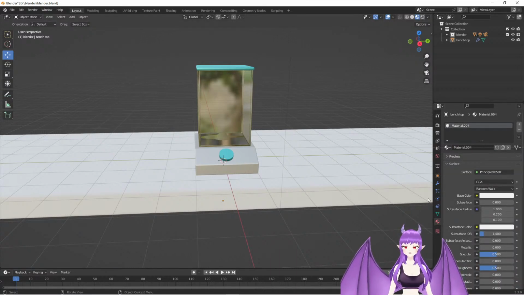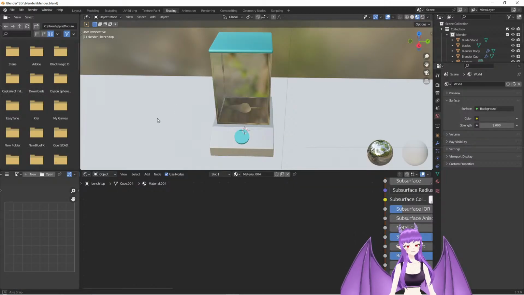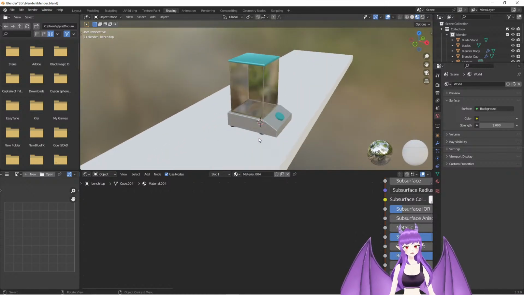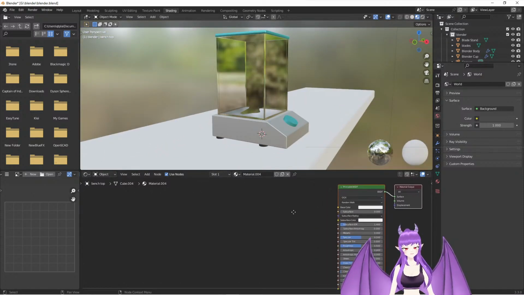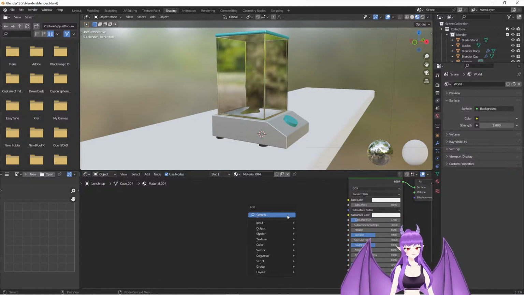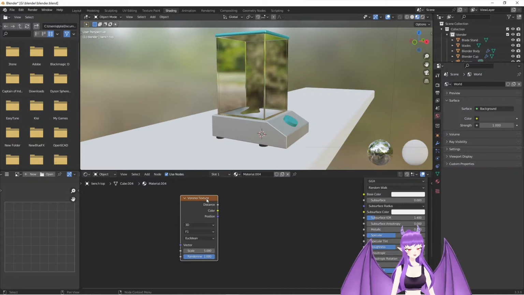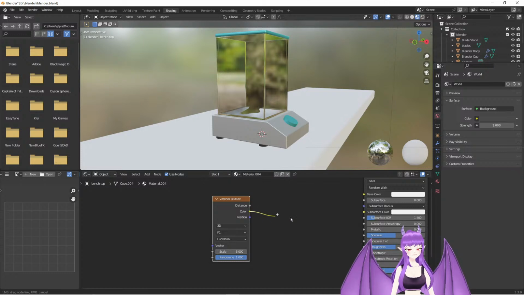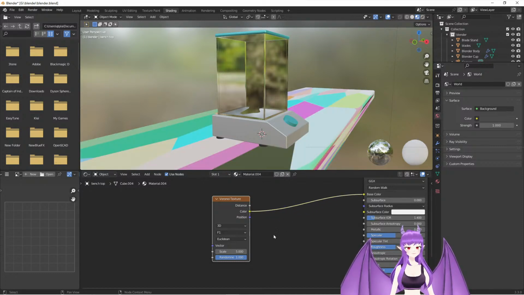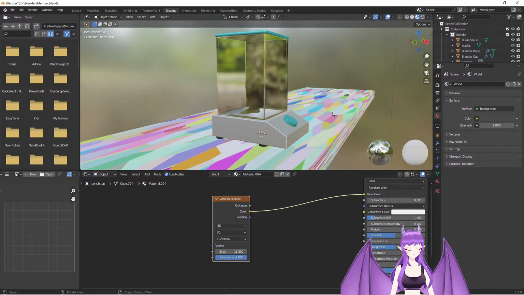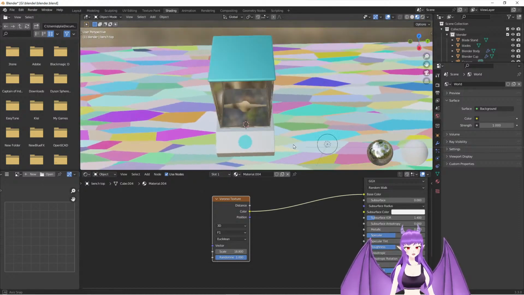New material for this. And here is where we explore procedural generation. Let's go search. Void texture. Color. Right.